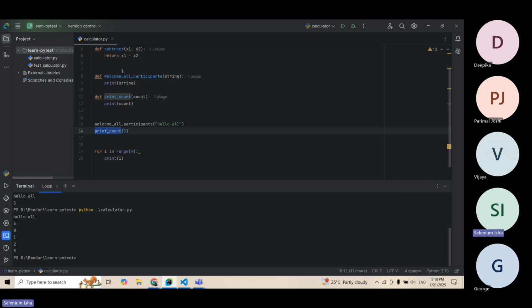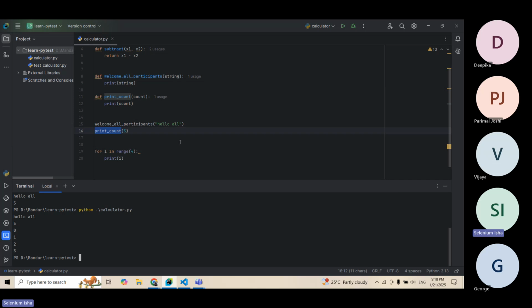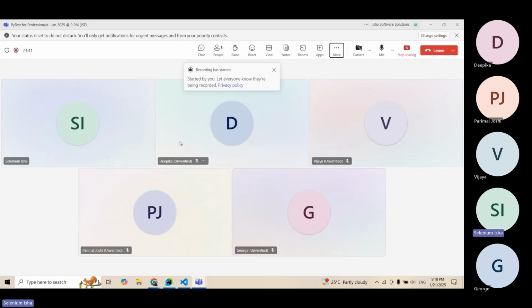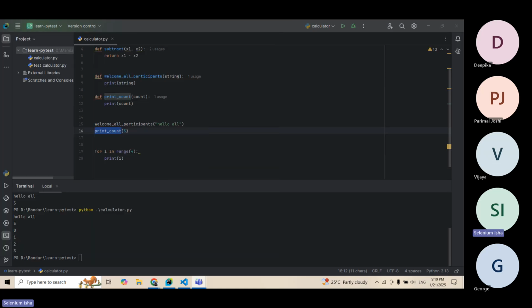Okay, so now this essentially was something about how Python works, how the IDE works, how Python installation has happened. So anybody who is trying online, can they let me know if there are any issues that they are facing, or shall I go ahead with the next topic? We'll be starting the Python data types now. So if you guys are facing any issues, just raise your hand. I'll just mark this on a different screen so I can know. Yeah. Hello, George. Let me know.